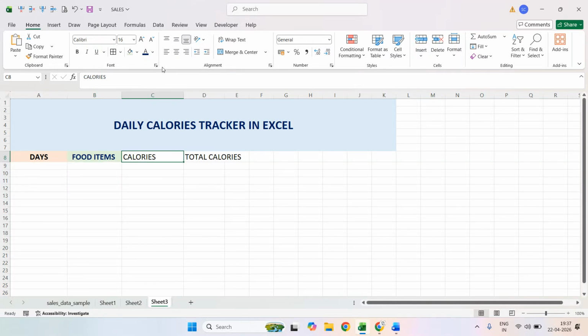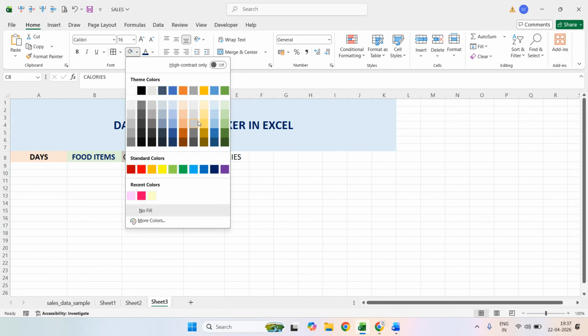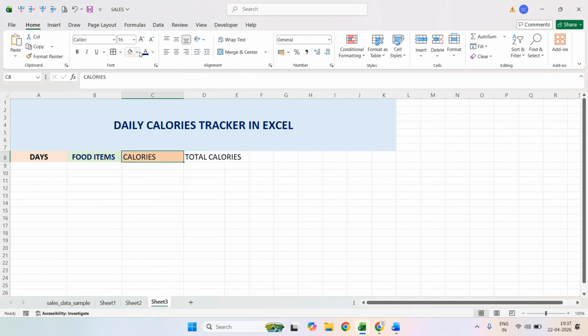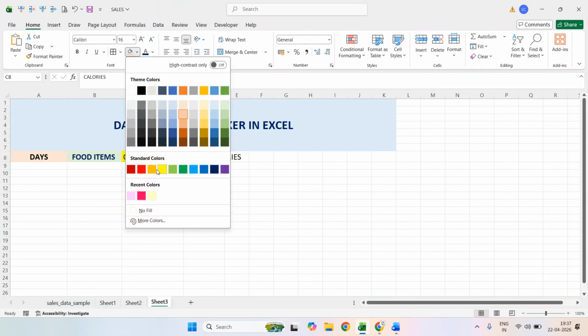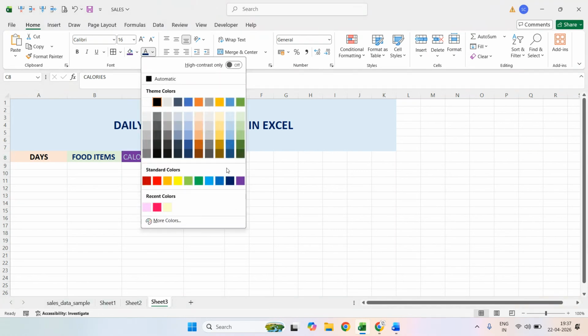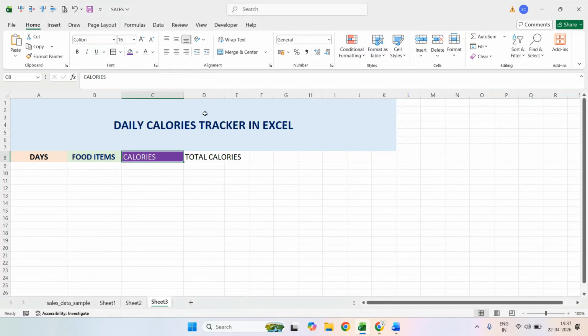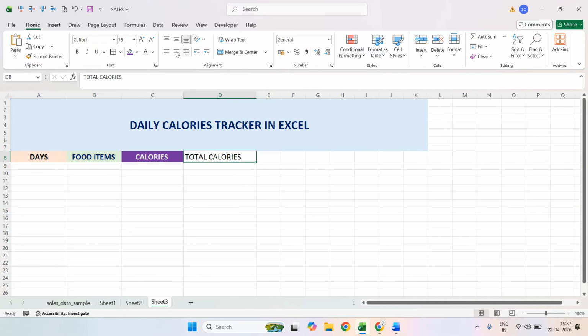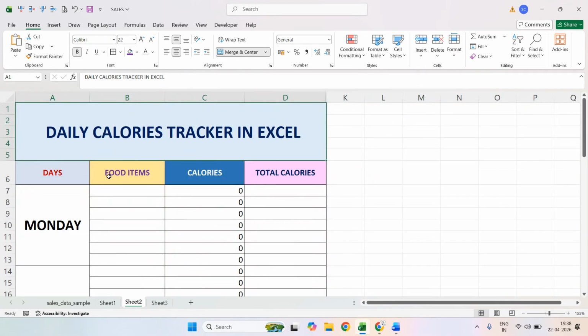For calories as well, I want to select the cell color as suppose purple, and the font color that I want is this, and it should be in bold, and the alignment should be this. In this way you can edit and make your column headings. All these four are nothing but our column headings, which I have already created here.